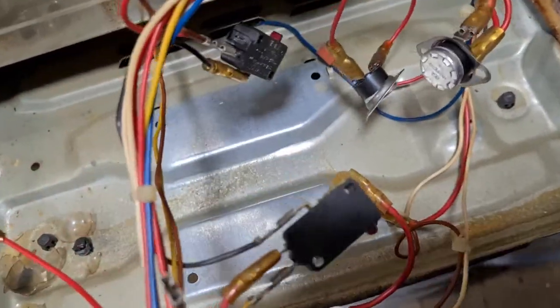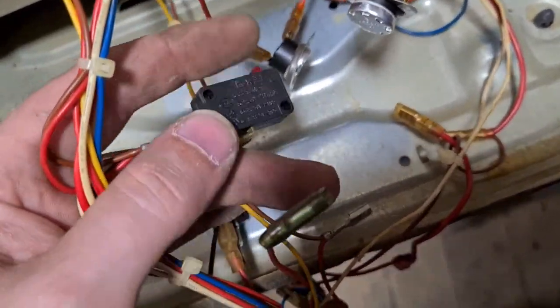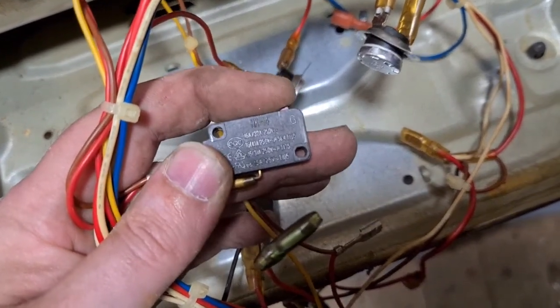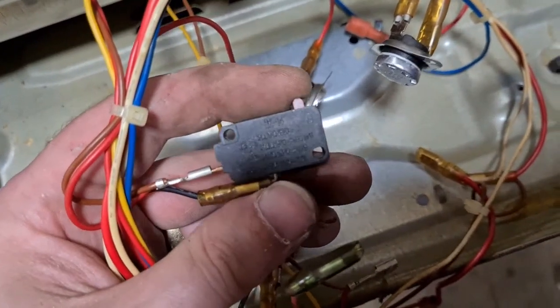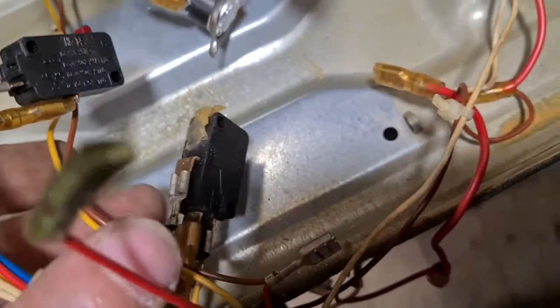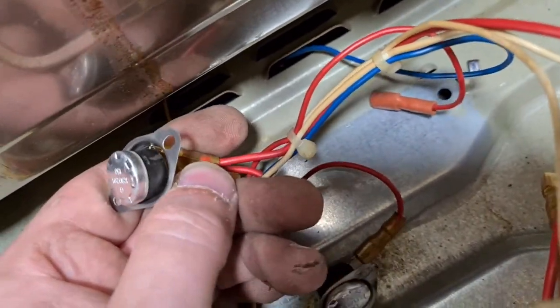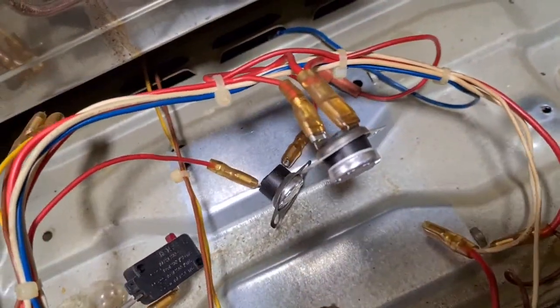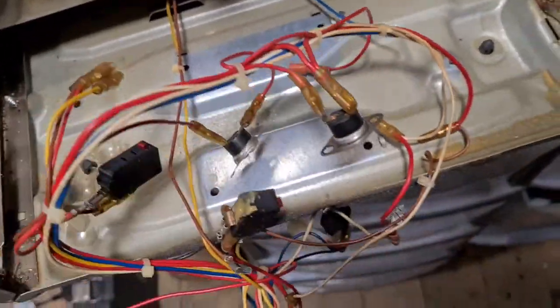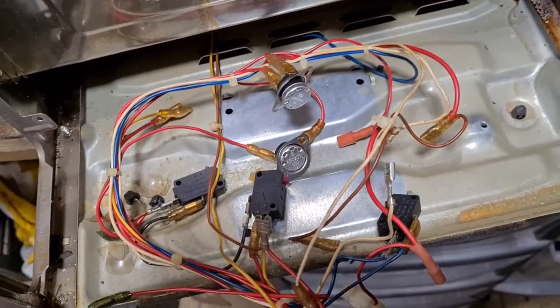Now we're left with the wires. As you can see, the wires are connected to switches. So this is one of the switches I've showed in a previous video. As you can see, nice little switch. You can hear the switching mechanism inside there working, and again those connections, when they click together, are silver. So we've got 1, 2, 3, and we also have 2 of these, and these have little silver switches in them as well. So there's 5 switch items, all containing a little piece of silver. Okay, so that covers off the wire. There is one connected to a little capacitor at the back there, I think, or some mechanism at the back. We will find out what that is, and we will pull these wires out.